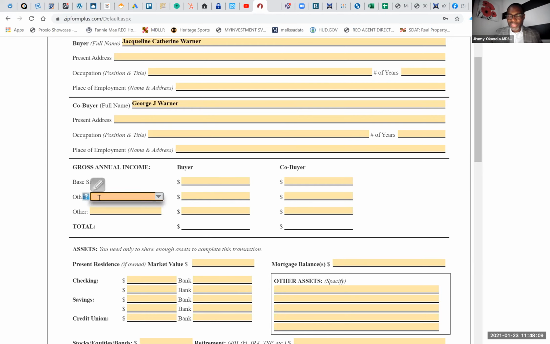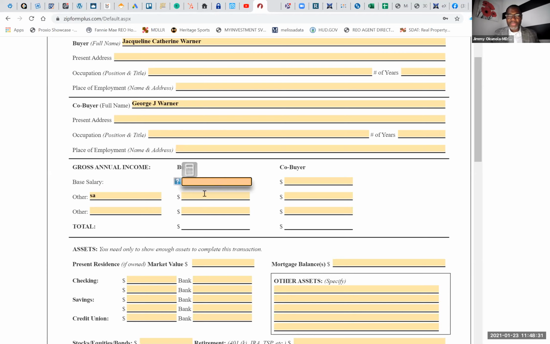They don't need to disclose every single thing. The trick on this is just disclose enough information for what they want to buy, right? So base salary, whatever they want to disclose, you just put their salary and you put how much it is.